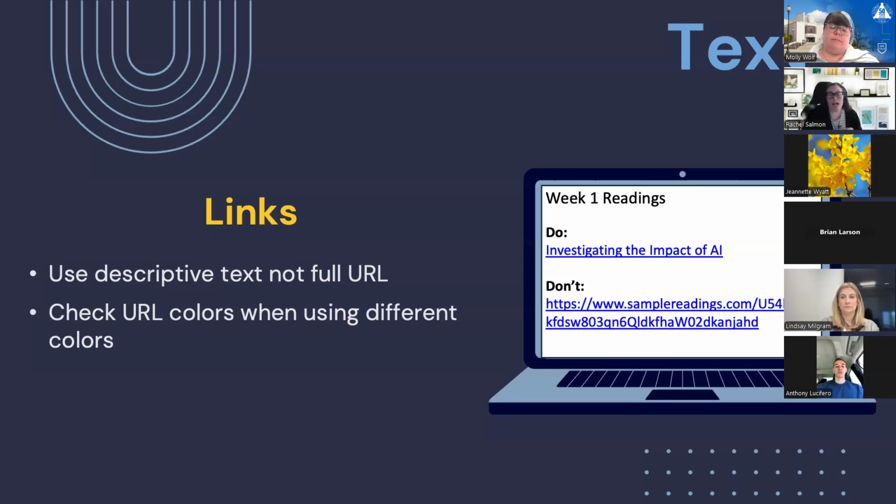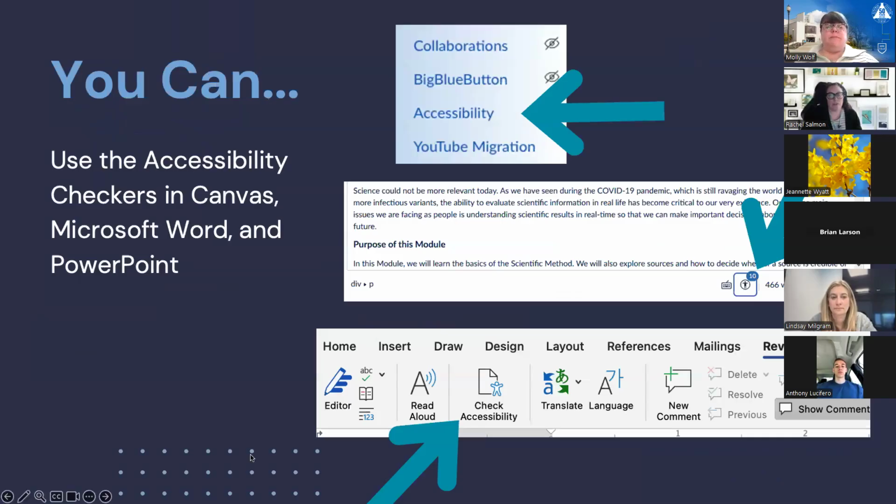So we're going to talk about a couple different ways to check for accessibility. I'm going to talk about them, but then I'm also going to pause and pull up Canvas to show you in a real course what it can look like. So in Canvas, there's a new feature if you haven't seen it, and it is a course accessibility checker. It is the accessibility link that is now in your course navigation menu. So I am going to pull that up and show you what it looks like.